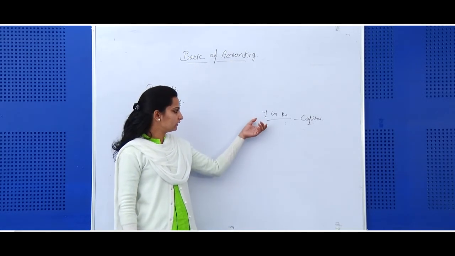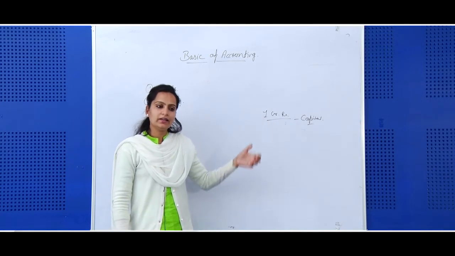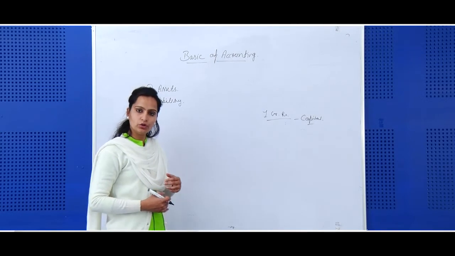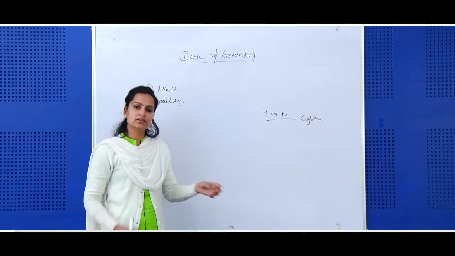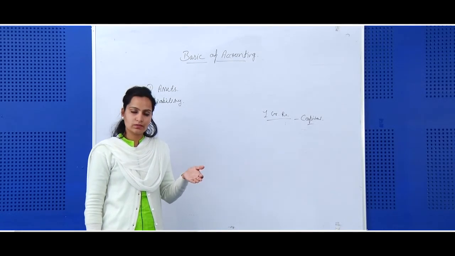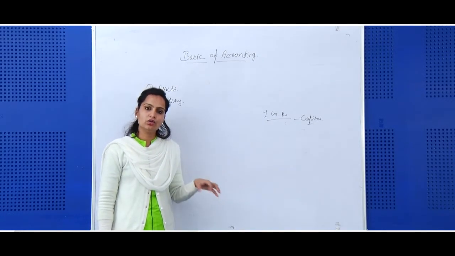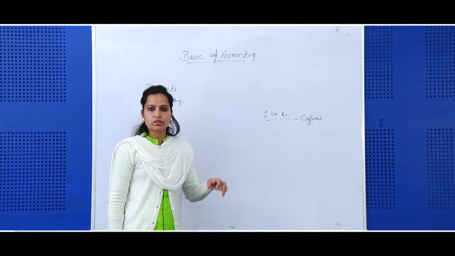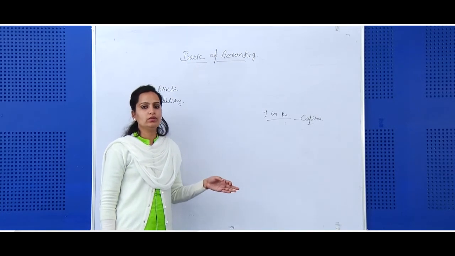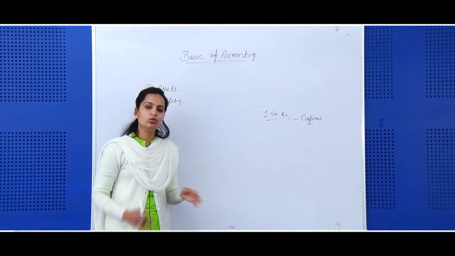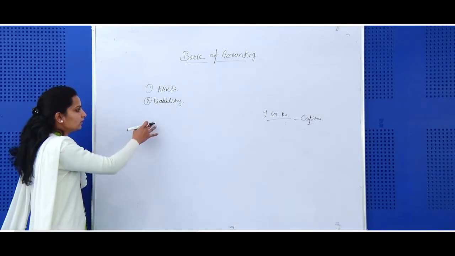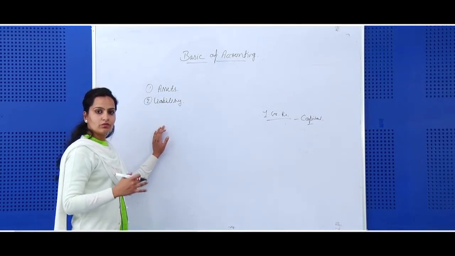For example, we need 1 crore rupees, so I cannot invest the whole amount at my own risk. What I will do is collect some amount from others, like I will borrow, I will issue some shares in the market, and I will collect all the capital from the outsiders. So at the end of the day, I will return all the amount to them. So this is my liability to repay the amount that I have borrowed from the others. So that will be the liability for the company.